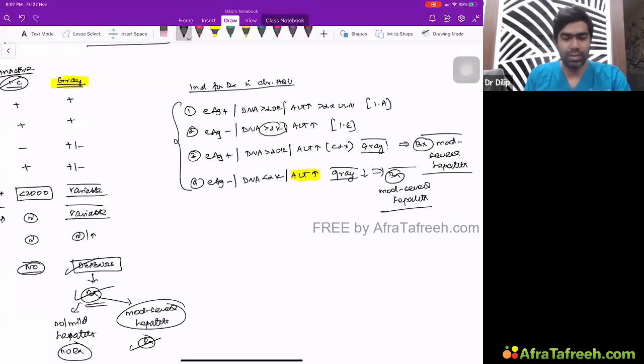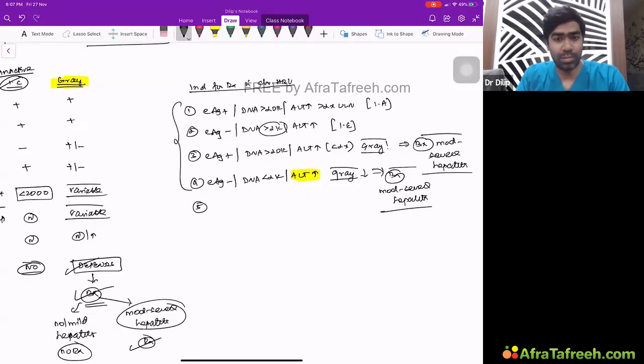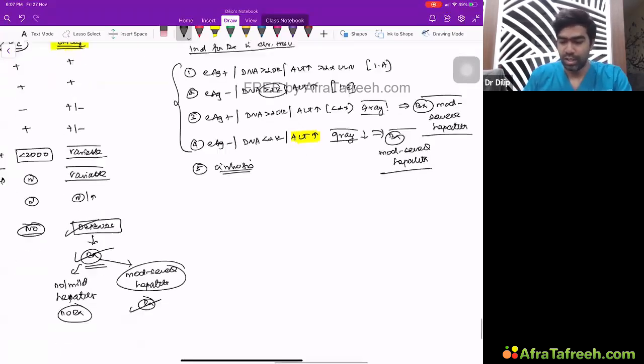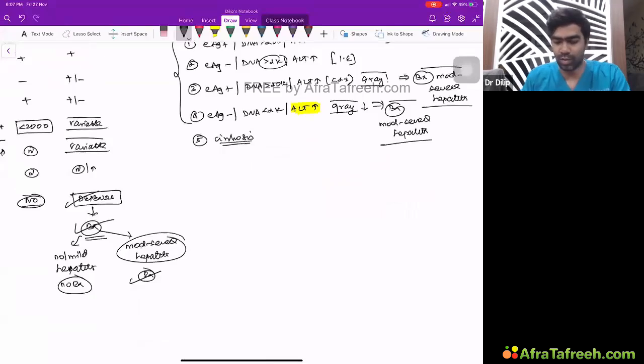So this is what will be given in the textbooks. Apart from that, there are some other indications for treatment in chronic hepatitis B virus. Suppose the patient has cirrhosis, irrespective of the stage of chronic HBV, it could be immune tolerance or immune active, doesn't matter. If the patient has evidence of cirrhosis, nodular liver, ascites, then definitely it's an indication for treatment irrespective of the phase of chronic HBV.